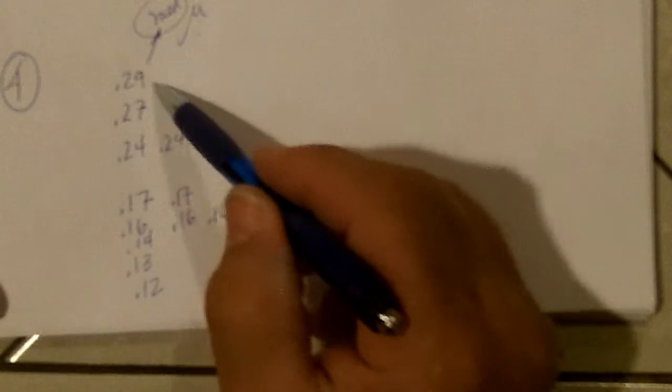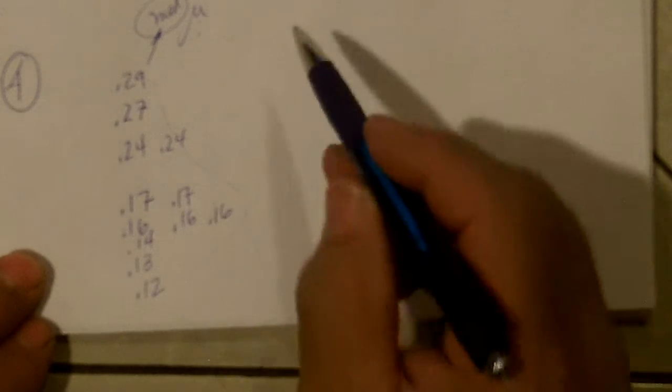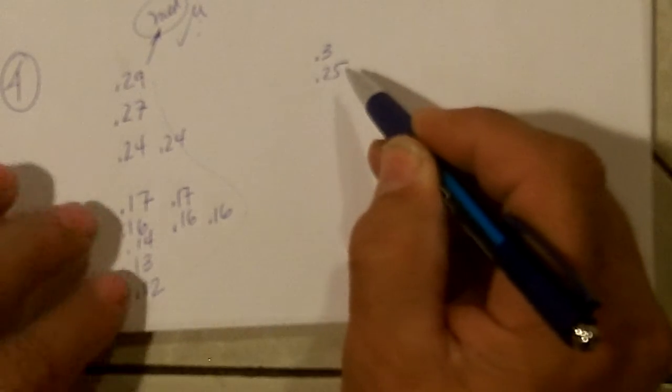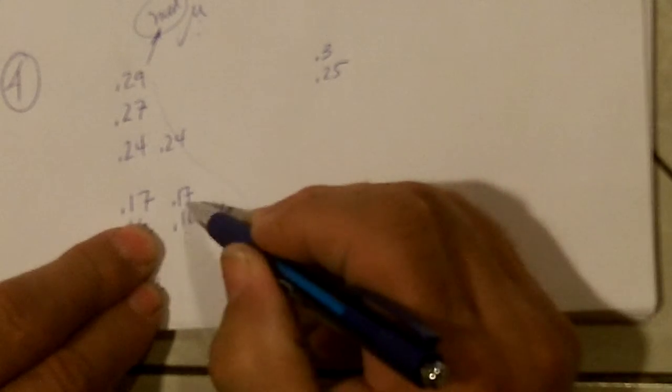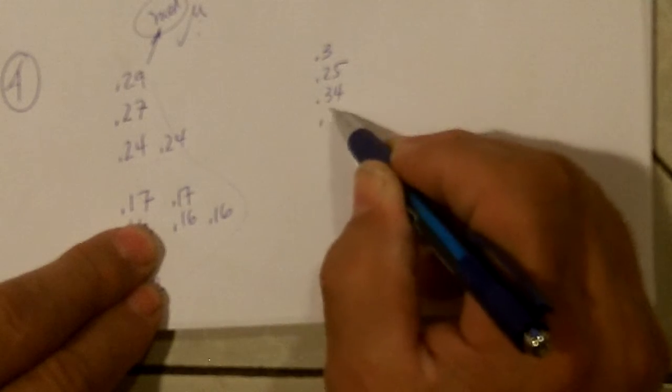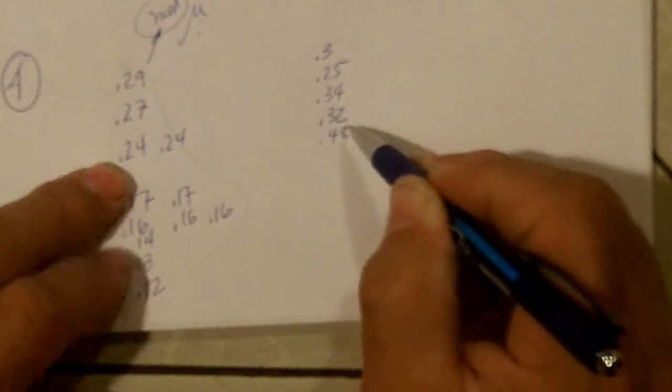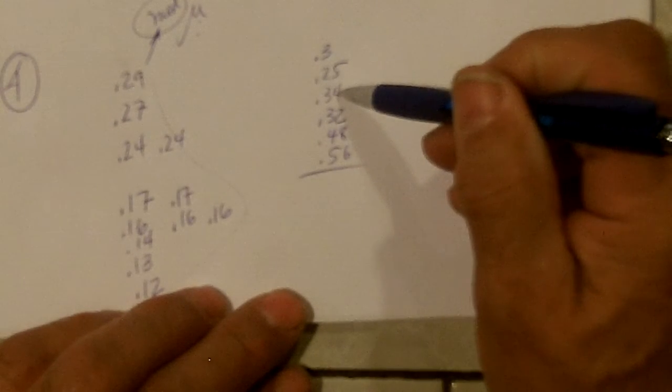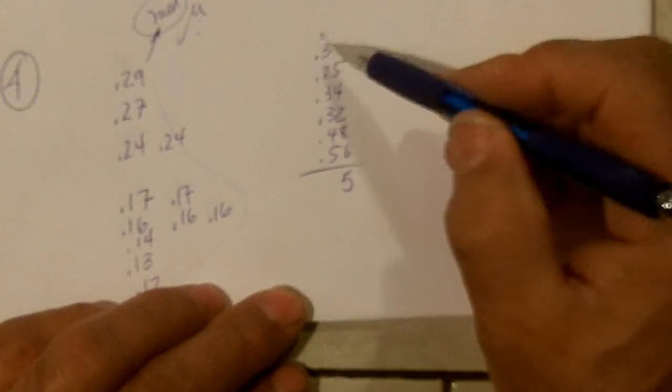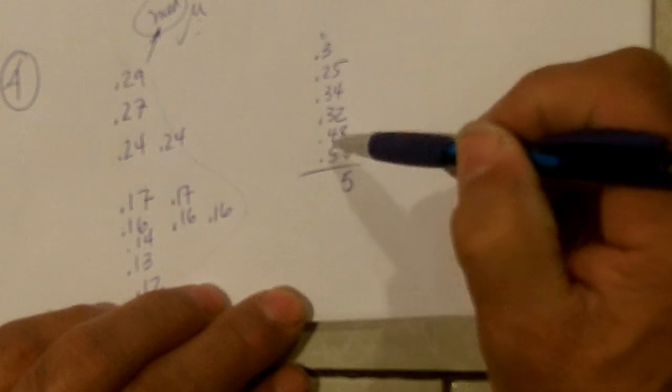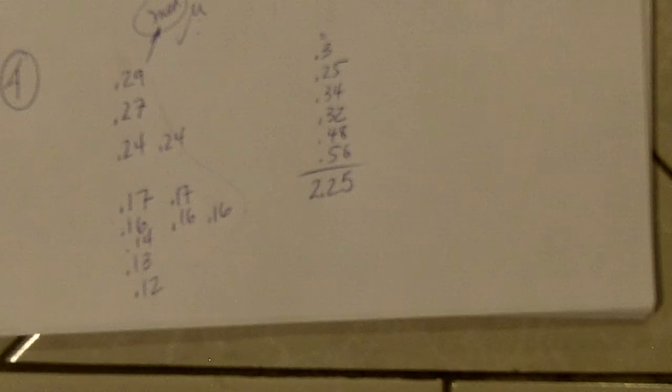So we kind of have something that looks like it's bimodal. To get the mean, we can add these up. This would be .3, and this is .25, .3, .25. 17 and 17 is .3, .4, .16, .3, .3, .2, .4, .8. These two is .5, .6. That's what those are, so we've got .14, .18, .25, .5, .10, .15, .22. 2.25.